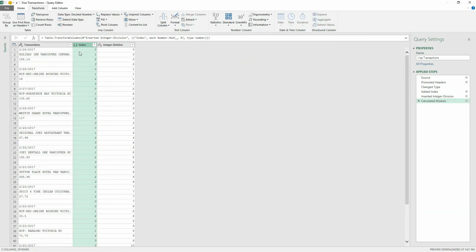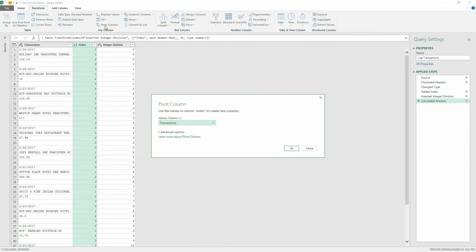Every date has an index of 0. Every vendor has an index of 1, every amount an index of 2, and every one of these blank rows has an index of 3. So now with the transaction ID number and the transaction line ID number, we can now complete the pattern. On our index column, I'm going to select it, and then we're going to go to pivot column. We're going to use the values here to become our column names. And it says, where is your values column? Well, the values column that we want to pivot to show in the body area is the transactions column.